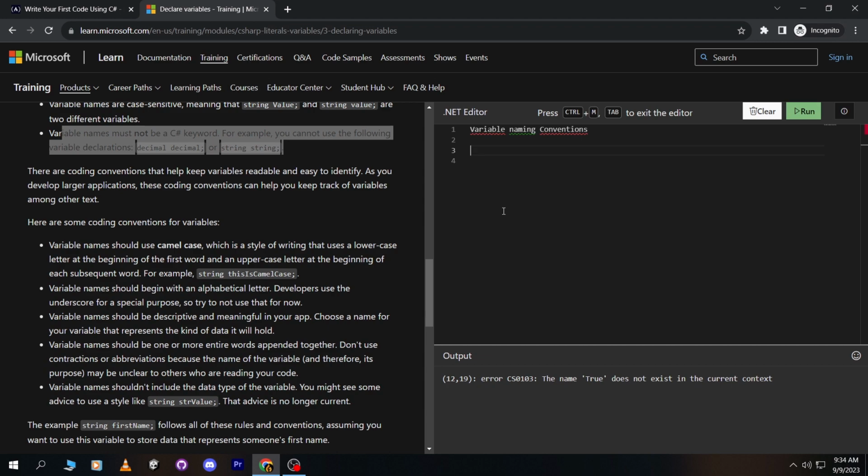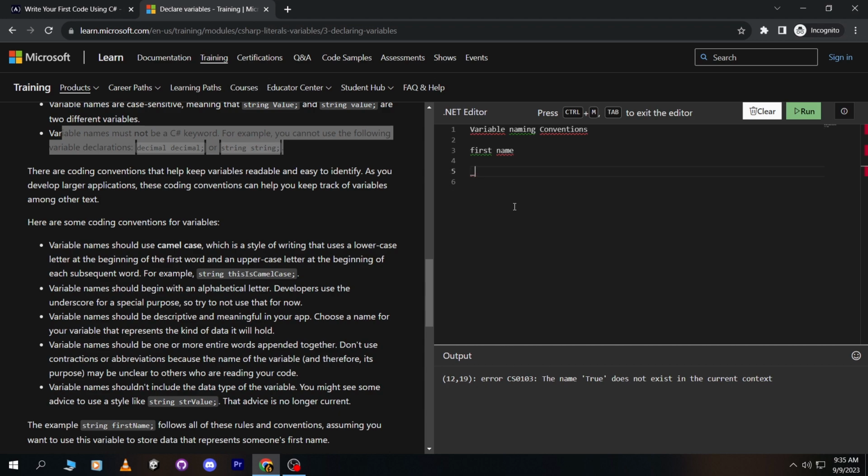For example, if I need to write first name, I would start the variable name with a lowercase letter first, and then when the next word comes up, I will write the next word's first letter in uppercase, like this. The age of the person. See, instead of using spaces, you would use camel case.